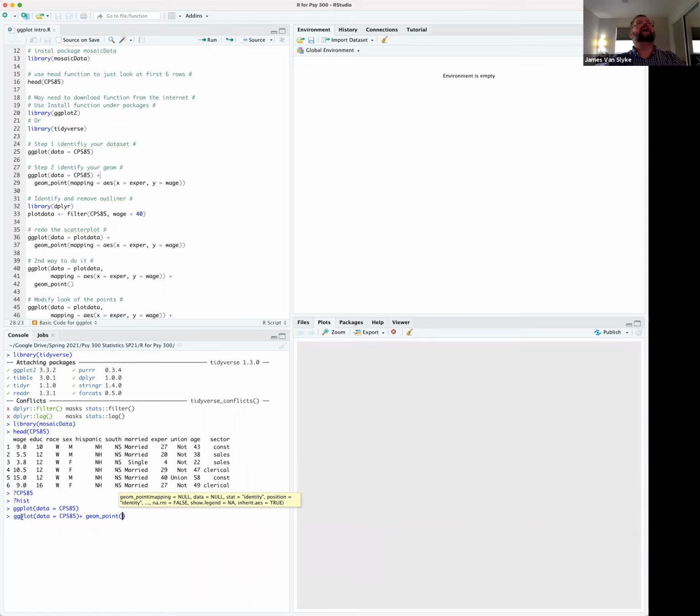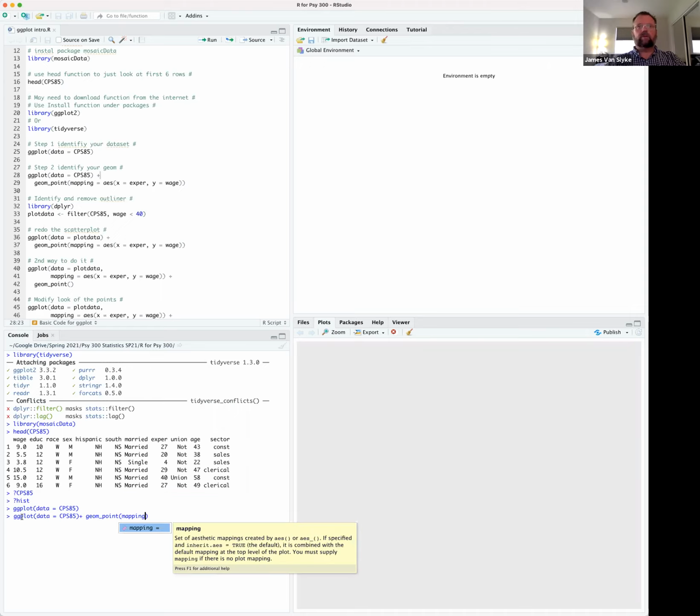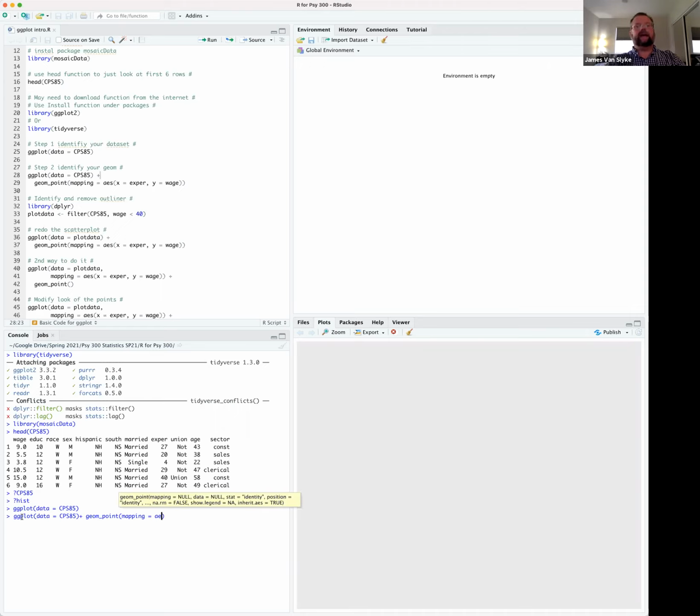And then the mapping we're going to use is this AES, and then X is going to be equal to experience, how much experience you have, and then Y is going to be equal to wage. And then I click enter. And notice how I get my graph.